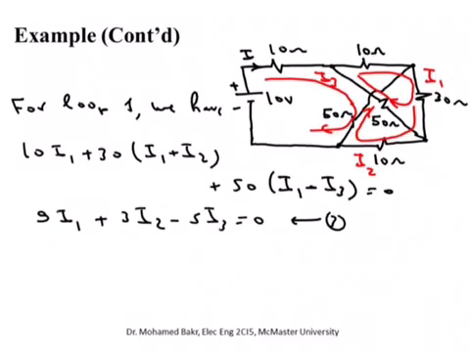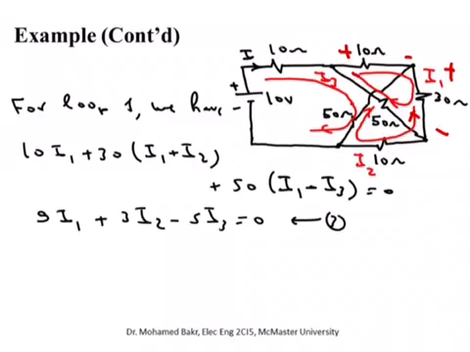The last equation, you get it by applying KVL to loop number 3. And again, we will assume the direction of the current. We already did 3, 2, and 1, so this is loop number 1. I'm going to, again, sum the drops in the direction of I1. So I1 is flowing this way and it's causing the drop. The sum of all these drops in one direction must be equal to 0.